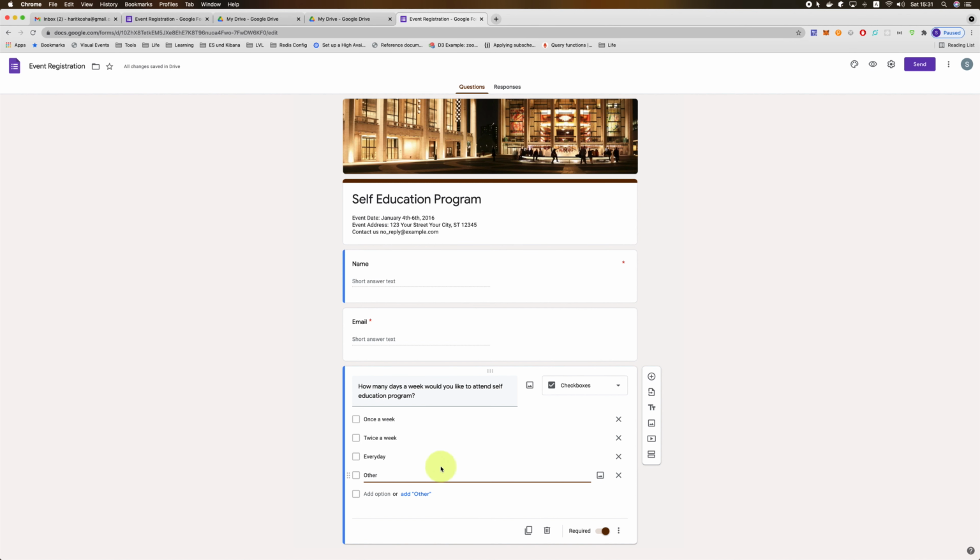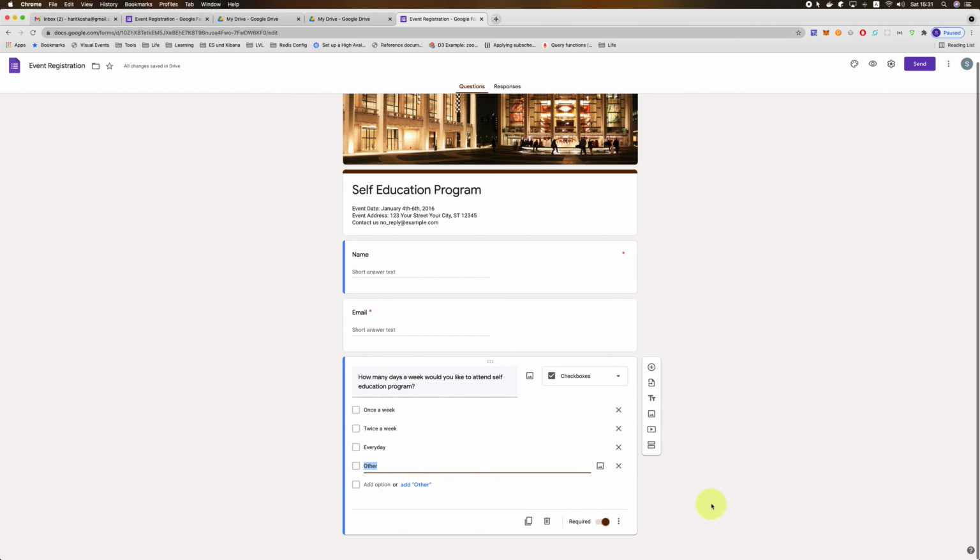So in order to add more options, we just click it, and the option will be added. So we don't need it now, so let's close it. So this question, I would like to leave it to the participants if they want to provide this information or not. That's why I would like to turn off the required button. Now they can just fill up these two questions and submit the form. It's up to them if they want to fill this question or not.